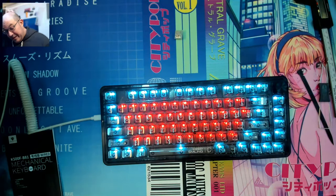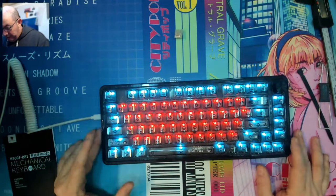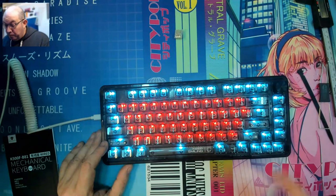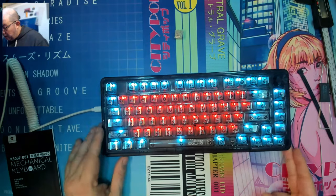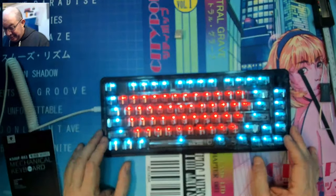That was about the easiest onboard keyboard color programming that I've ever seen. Press on the same key. Press once on the key, it'll turn the light on. Press several times and you'll cycle through the colors. So function backspace puts you in that programming mode. Function backspace takes you back out of it. But for onboard, that is the quickest and easiest way that I've seen to program colors.